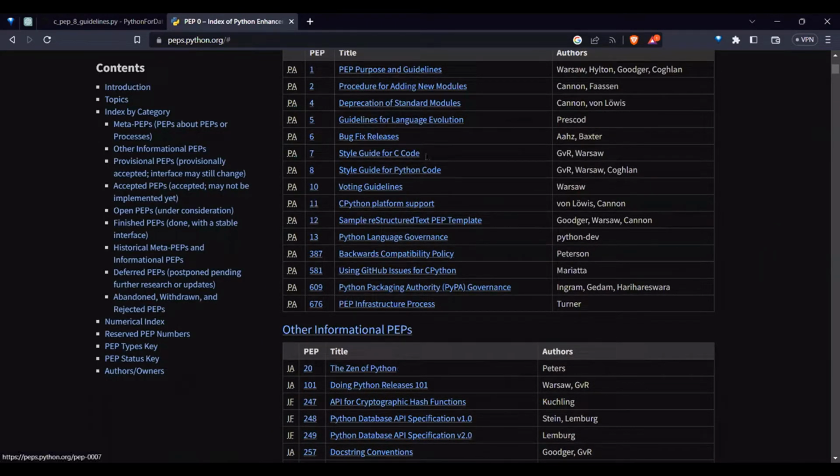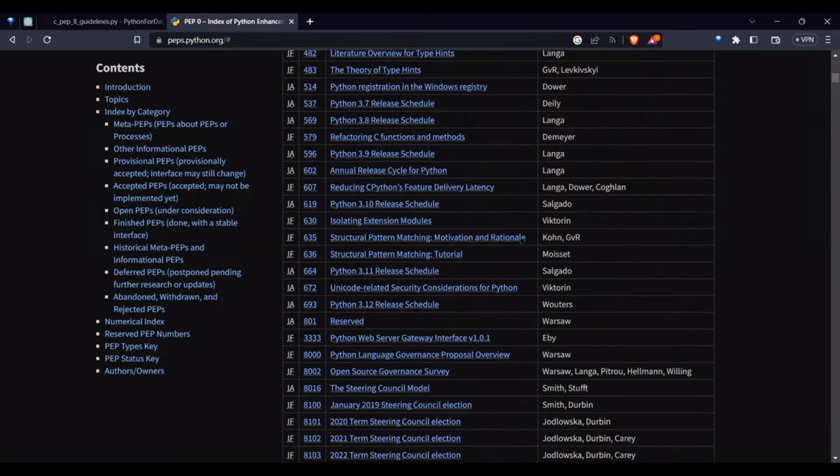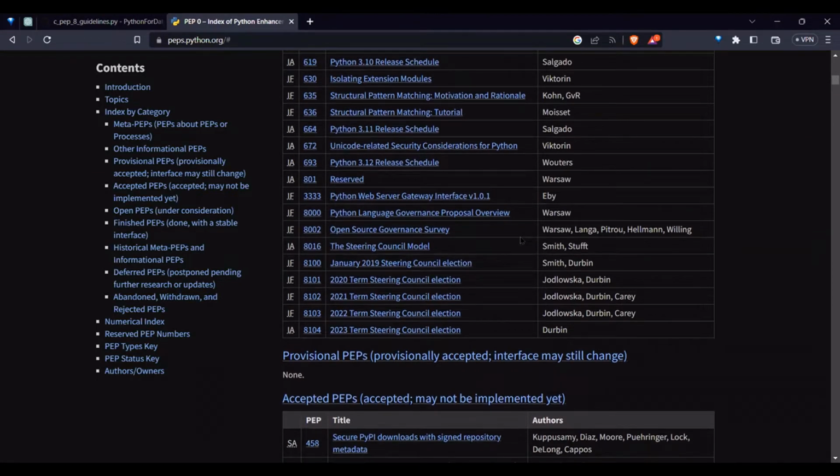For the style guide for the C code, why is C code there in Python? Python code does not execute directly on the machine. First it is converted to the C language and then executed. This is the most used version, called CPython. Alternately, there are other versions like Jython, where Python code is converted to Java and then executed. But most of the time, Python code converts to C language. That's the reason there are a lot of compatibility concerns. So every PEP will tell something.